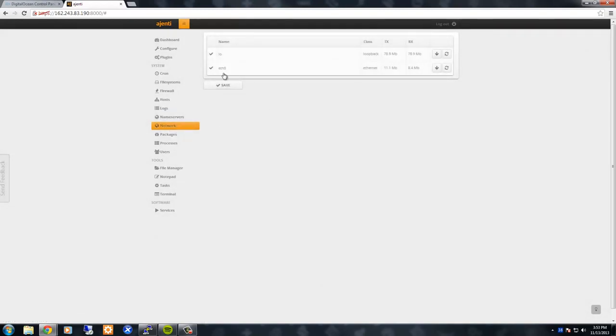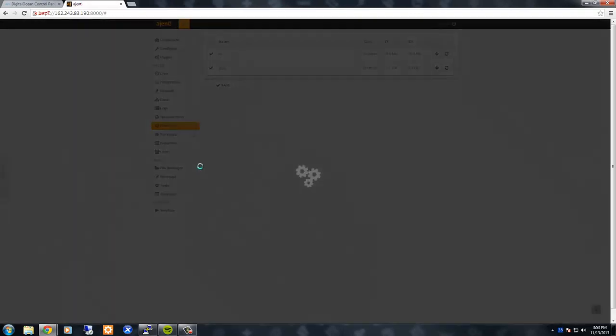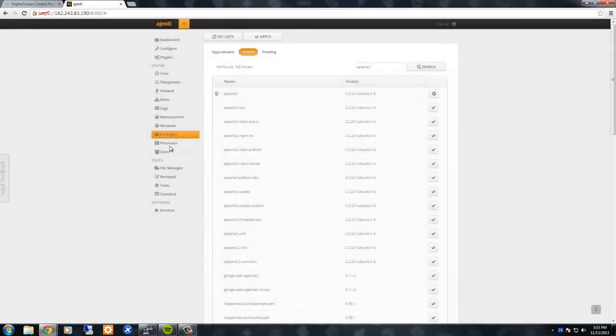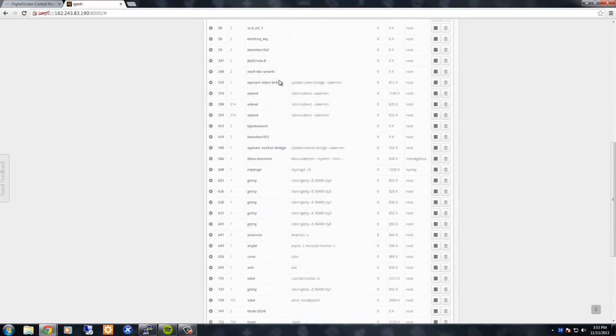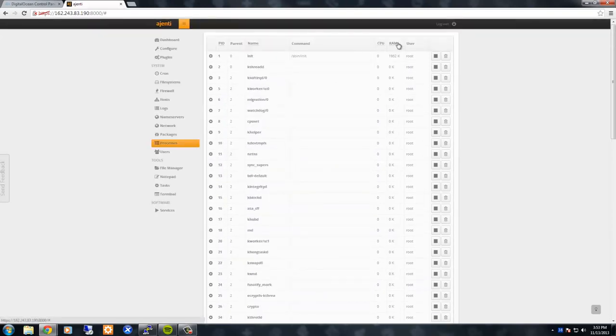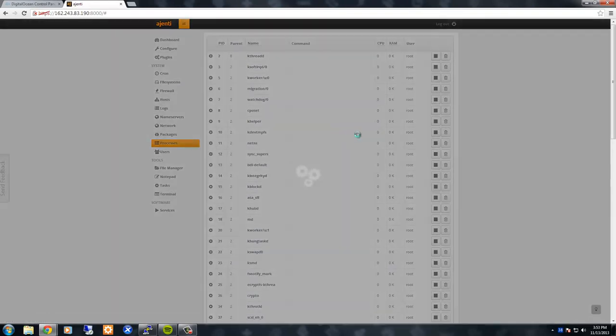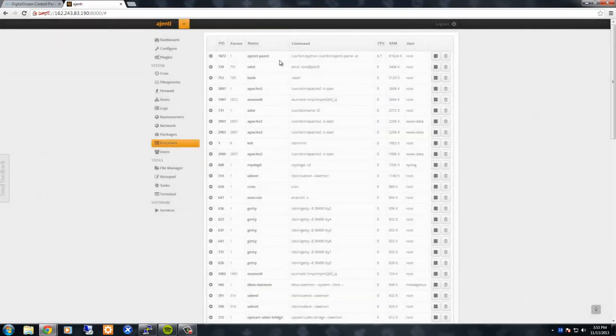Anyway, so then we have our networks. We got packages, which we were at earlier. You can install a lot of stuff. And we got processes. You can see what's using a lot of your RAM. It looks like, and it is at the moment. Oh no, never mind. We can probably also sort those by RAM, so we can see what is using RAM, and we should be able to press on it again, and the higher should be at the top. So right now, this panel is using the most RAM on the server.